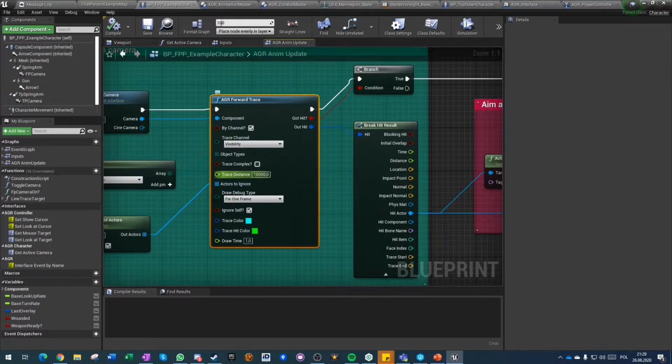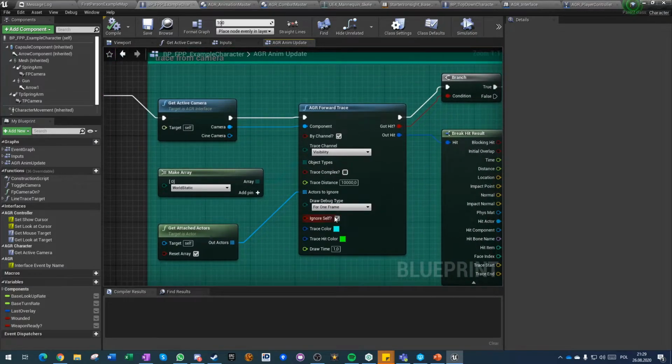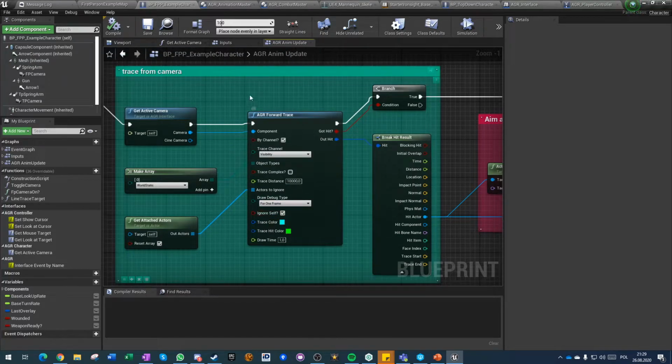So we're doing a line trace that is 100,000 units in front, so that's like a kilometer. We're doing a draw for 1 second in these colors, and we are ignoring all attached actors. If we have any actors, we don't want them to collide with this trace, and we are obviously ignoring self, and any function from a library that's being called inside a blueprint, the self goes for this blueprint. So wherever it is called, whatever is the world context is the self. So we're by default ignoring our character. So we're doing a trace by channel, visibility, all that stuff.